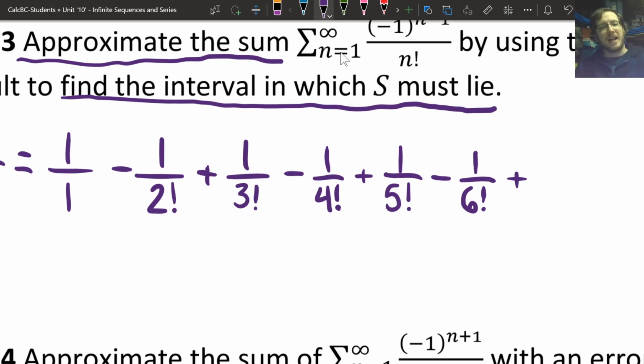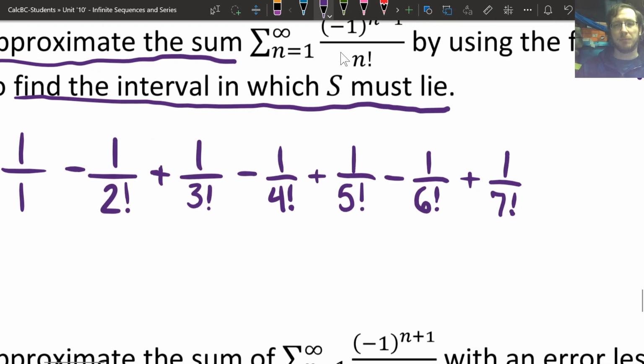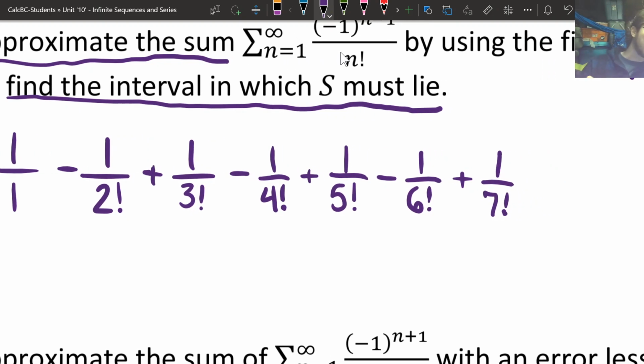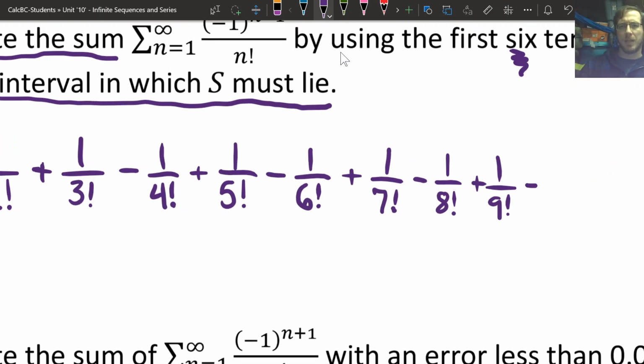All right, there are ways to ask them on a non-calculator part, but when we're doing these approximations, we'll be using our calculator some. All right, so you see how this trend is going. We're adding, we're subtracting 1 over n factorial, and so on. We'll go out to the 9th one just for fun. And then again, it's just going to subtract the next one, add the next one, and so on to infinity.